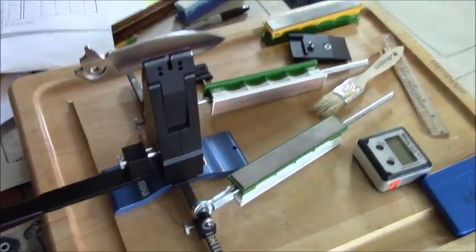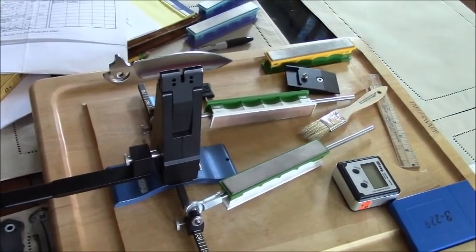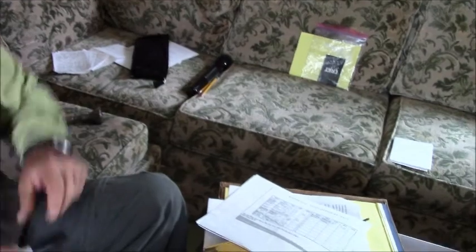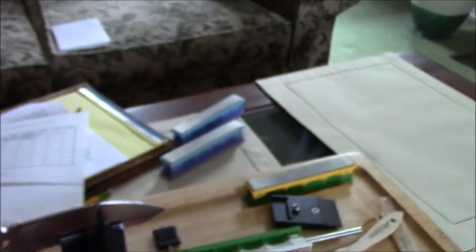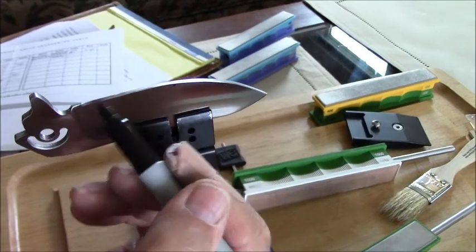Now let's say you receive a knife. You purchase a knife, you receive it, and the brochure, the instructions, don't tell you what angle. I'll be doing another video soon where we'll be looking at some very serious knives that you don't really know what degree to sharpen at. So what you do is you take your magic marker, and in the middle, you could just get an idea in the middle, and then later on you confirm it just by blackening in, which I'm not going to do now, but just picture it.